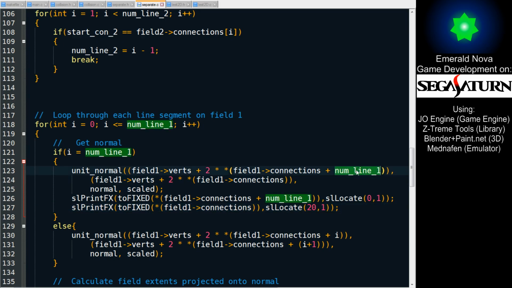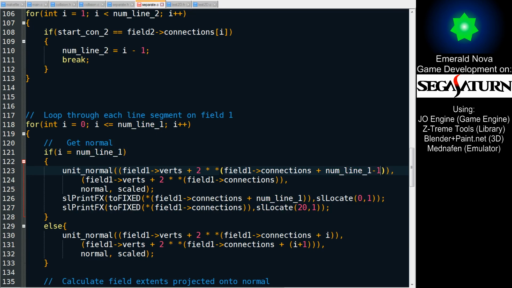So, numline 1. This should modify connections to go from the 0th one to the one that we care about. Unless maybe it should be numline -1?